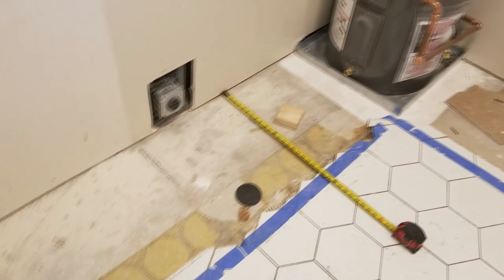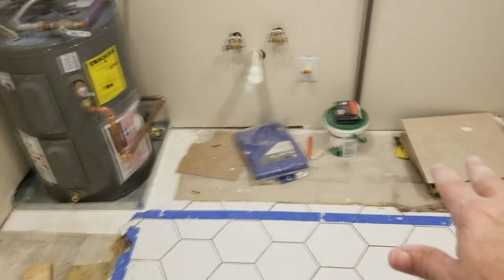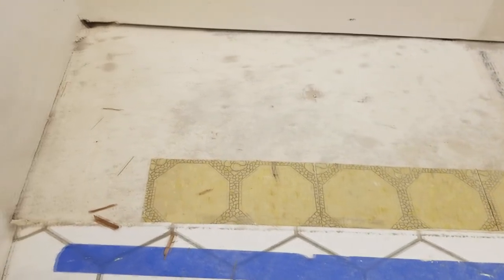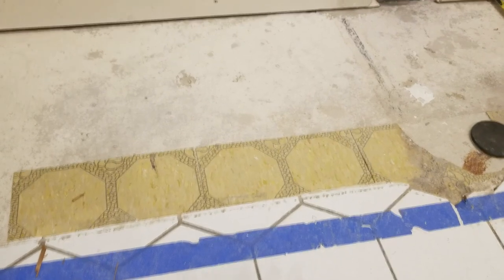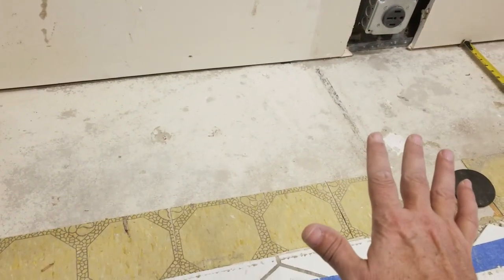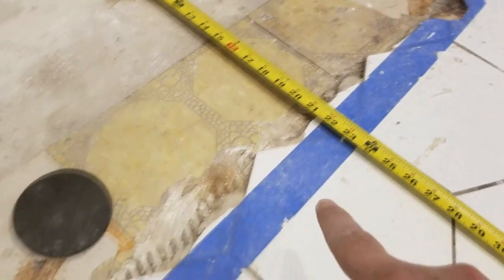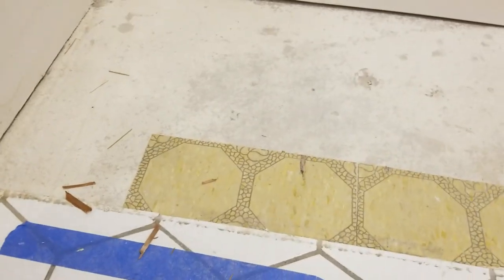Here is the kitchen where we are going to install our base cabinets. There's going to be a row of base cabinets here, and a sink and dishwasher over here. The problem you run into is there are many layers of flooring put on this place over time — concrete back there, linoleum right here, and then tile that was added later. The problem is you're going to come in and put base cabinets down and they're going to sit on top of the cement and these tiles.